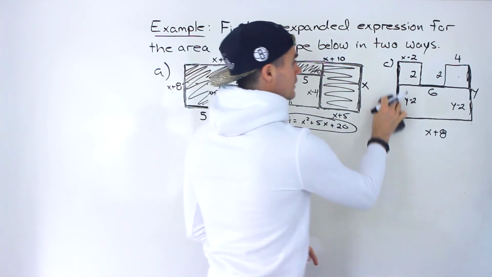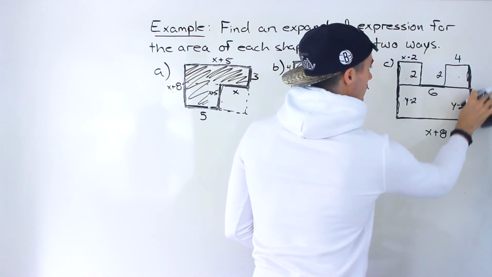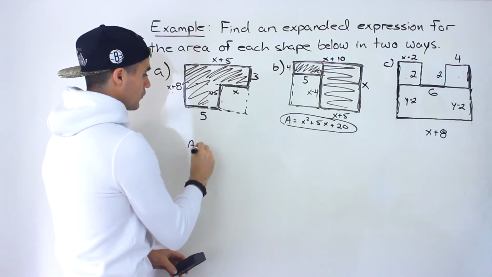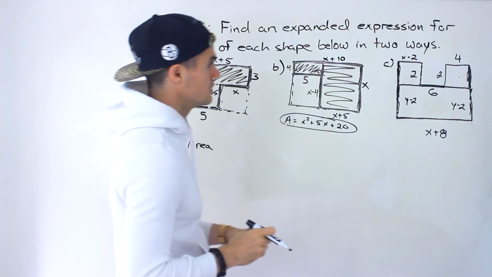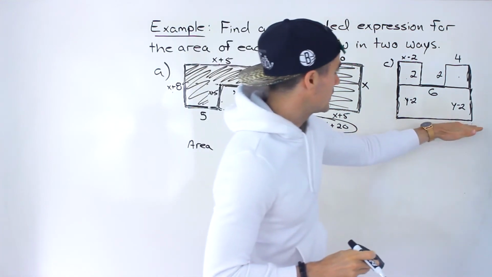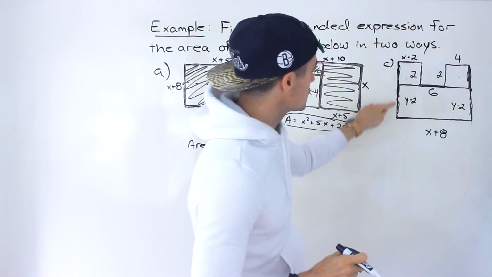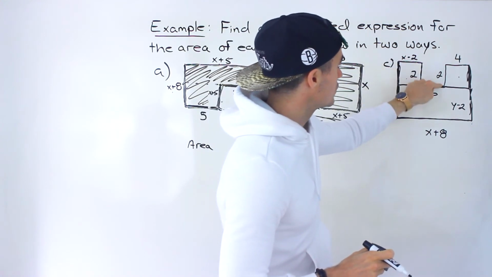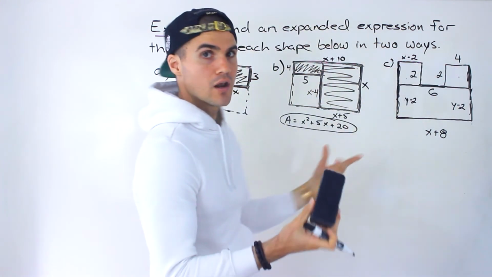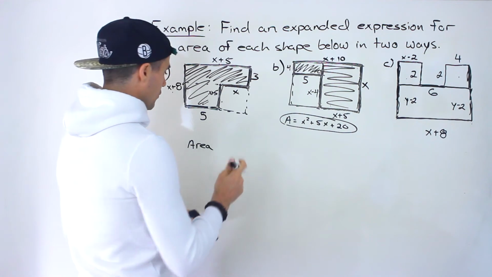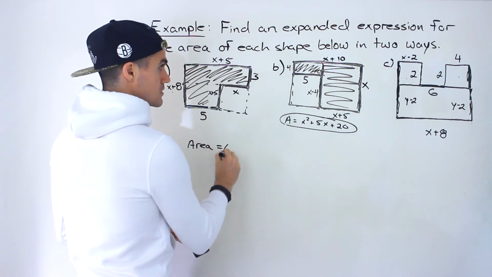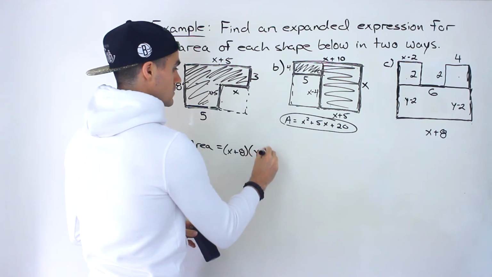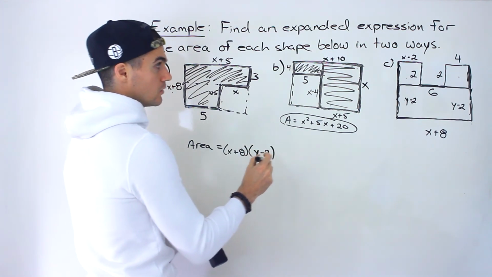We don't need this y for the calculation we're going to do right now. We'll bring it back later, but for this first area calculation, we actually don't need it because we have the x plus 8, we got the y minus 2, which is this length. We have the x minus 2, the 2, and then we have the 2, and then the 4. So we have enough to add up all 3 of those areas. So the first one's going to be x plus 8 times y minus 2. So notice this is going to be a multivariable one.